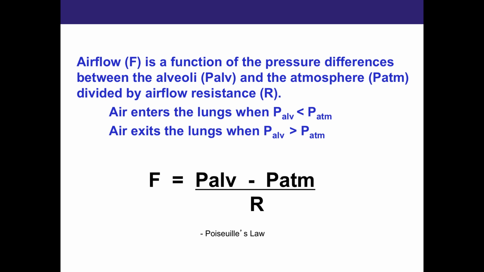What about resistance? How do you define resistance? What are some examples of resistance in the airways? Like with asthma. In the laboratory, we actually simulated asthma by making a much smaller hole in that spirometer that we were working with. So resistance is the radius of the bronchioles. As you decrease the radius, you actually increase the resistance.